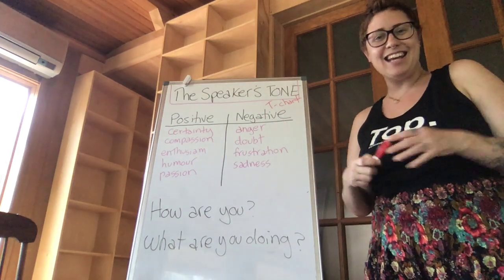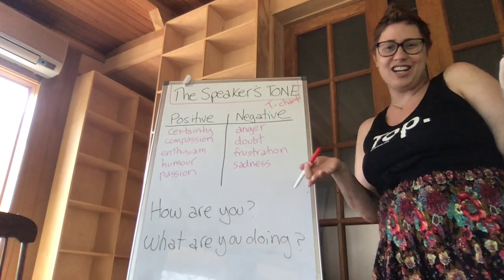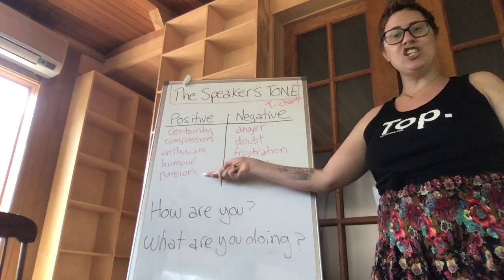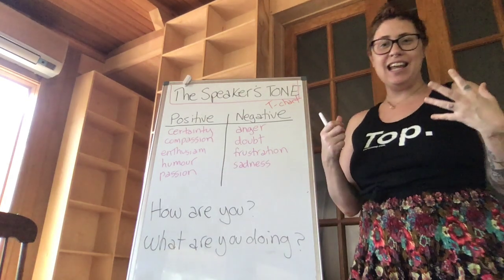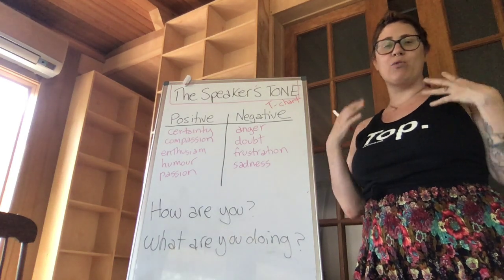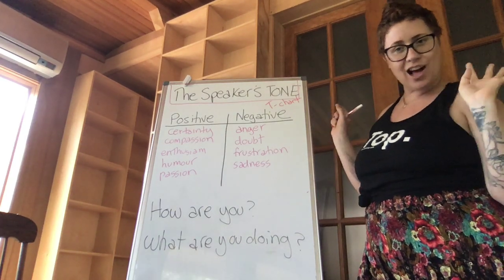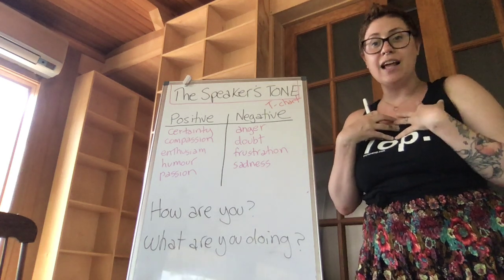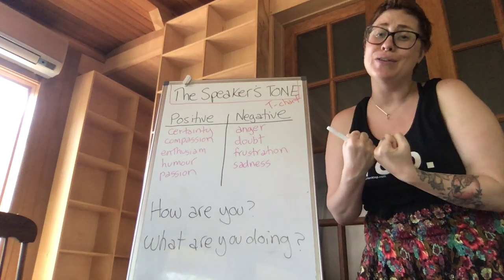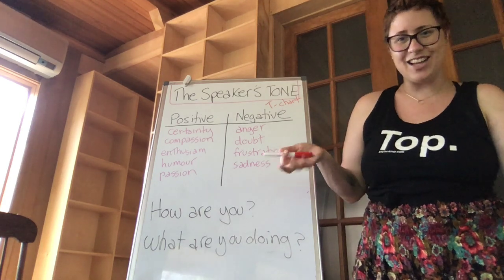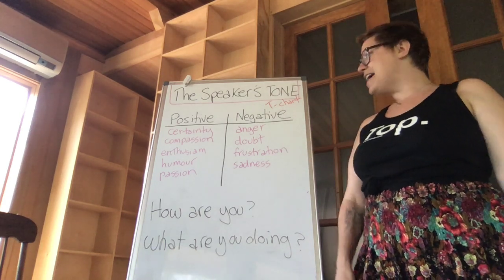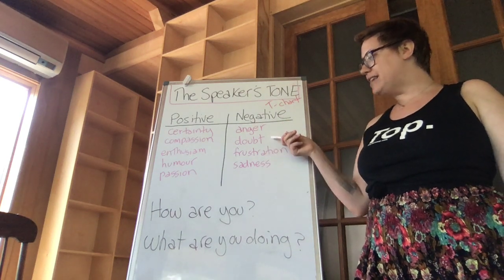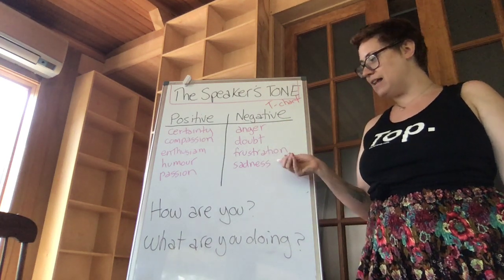Humor, meaning you can say, how are you? In a funny way. Or passion. This word, passion, sometimes means something romantic, like, hey, how are you? Or it can mean full of feeling, like, how are you? This is my acting class for the day. We have some negative emotions like anger, doubt, frustration, and sadness.